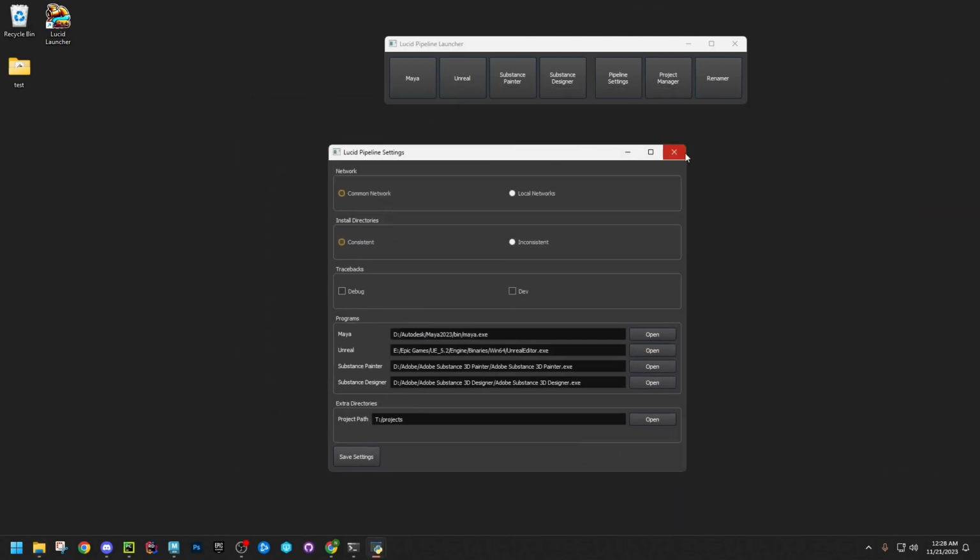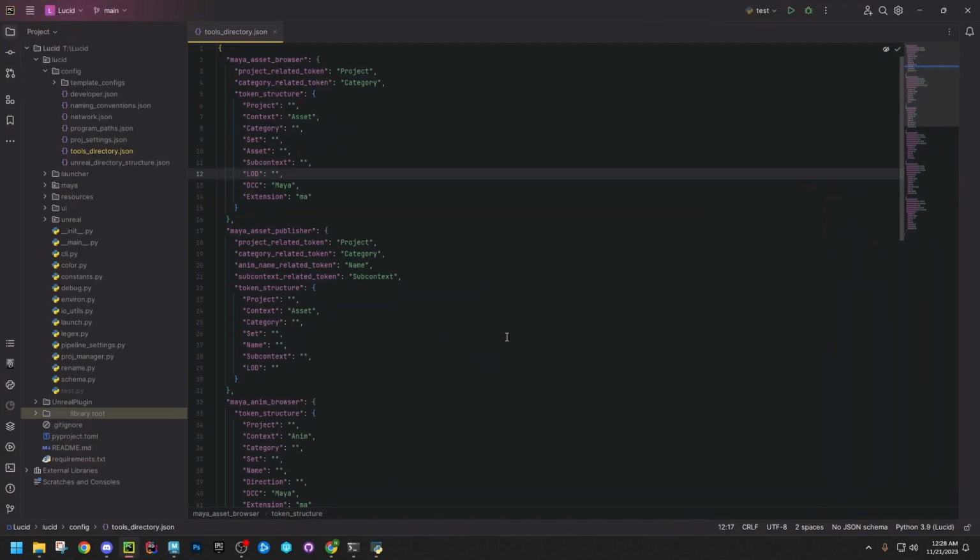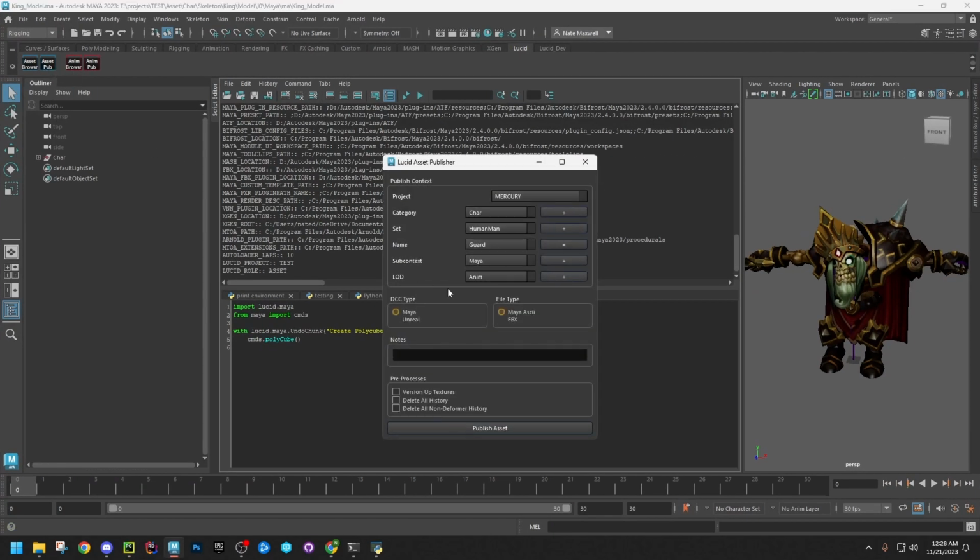Not all of the settings and all the configs are really used at the moment. Some stuff is though. Whenever you go to publish a file through Maya through the tools, this guy here, it will grab the version padding in there.